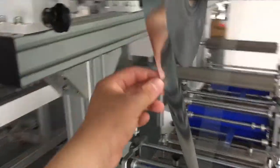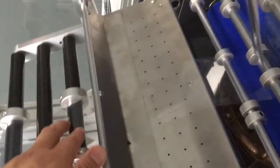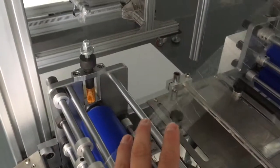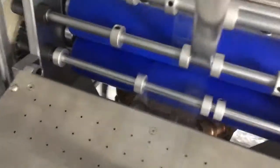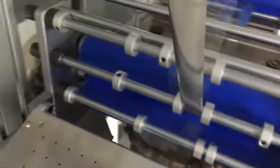PET film. Mela film. And BOPP tape. It just like the blue material. Linear paper, adhesive material. Okay. You can see here, we laminate them together.